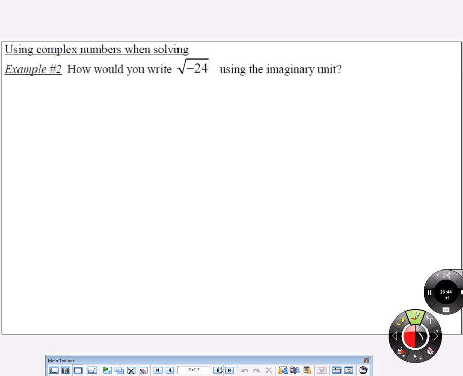Real quick in your groups, rewrite the number square root of negative 24 using i. 2i rad 6. And you guys even put the i in rad what? 6? Good. You guys even put the i in the right place. Now, if you put the i at the end of the 2 rad 6, it's not really a big deal. You're right. The problem is i is such a skinny number that when you write it at the end of the radical, sometimes it's really hard to tell if you're saying the i is in your radical or not.